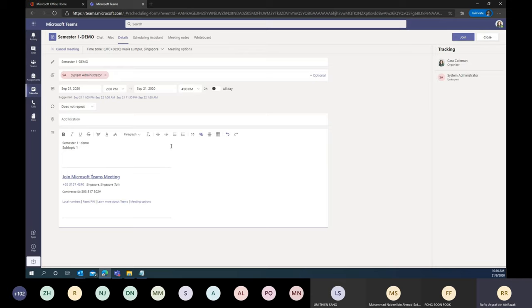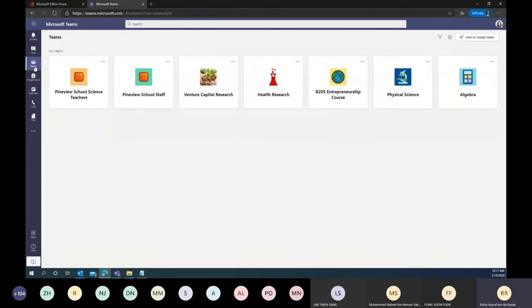Yeah, you can provide the link and the student will spread the link to their friends. Okay, this is how you can easily create a Teams meeting without needing to create a team. Maybe some users who use Microsoft Teams for the first time think that to create the online meeting, you need to create a team first, you need to add your students first, and then after that, baru you can create an online class.